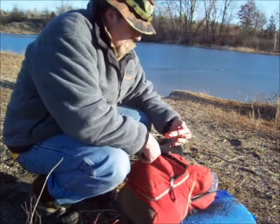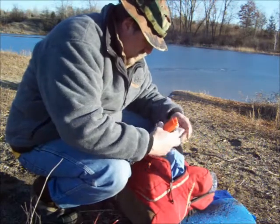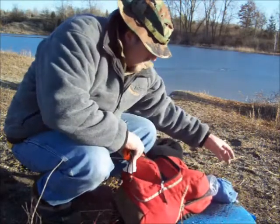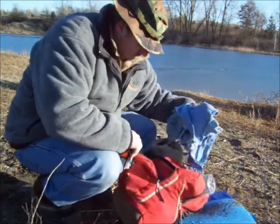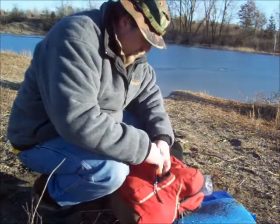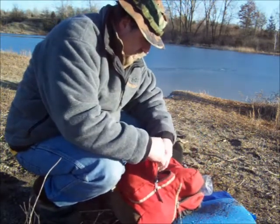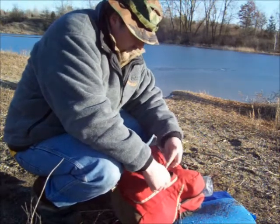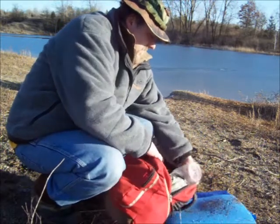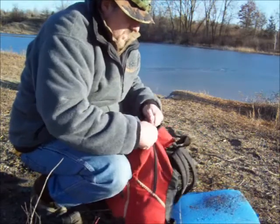And I got some other things in here that I don't really need. I was just fooling around and left these in here. There's a few extra rags. This front pouch is mainly for just extra stuff that I can just throw in here on a whim. You know, fire steel, my tinder kit. But this main pouch is where all my everyday stuff that I always keep in here goes, and usually this pack stays in my car.